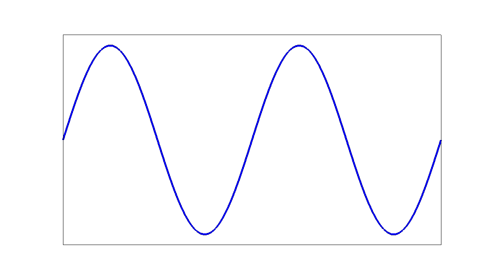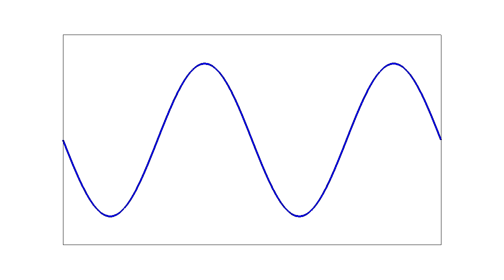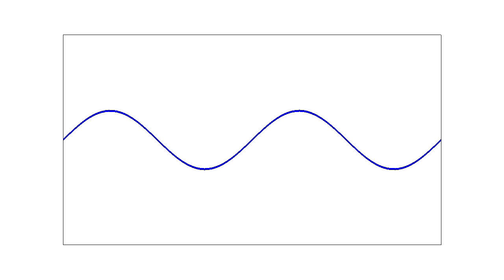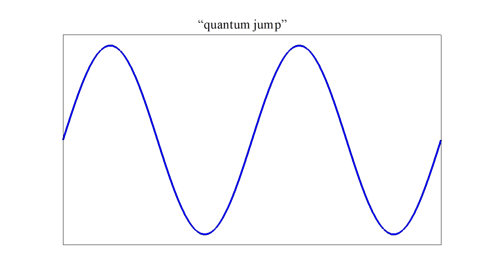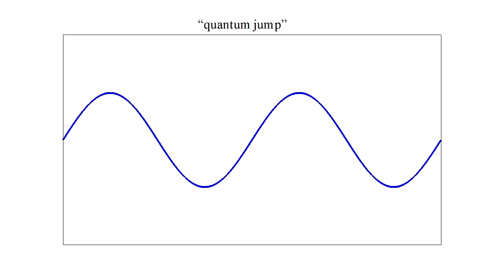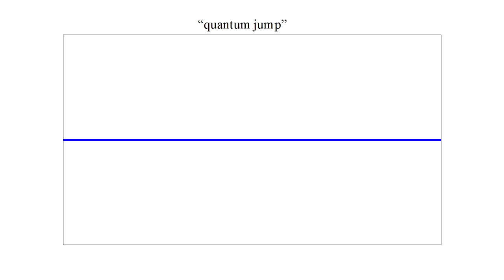If energy is transferred in discrete quanta, and say we start off with two quanta, the wave would oscillate with a constant amplitude until it lost one quantum, at which point the amplitude would suddenly reduce. Then it would oscillate at that level until it lost a second quantum, at which point the wave would vanish. If electromagnetic energy truly comes in discrete quanta, then electromagnetic waves would seemingly display these bizarre quantum jumps. This is absurd in the context of classical theory.